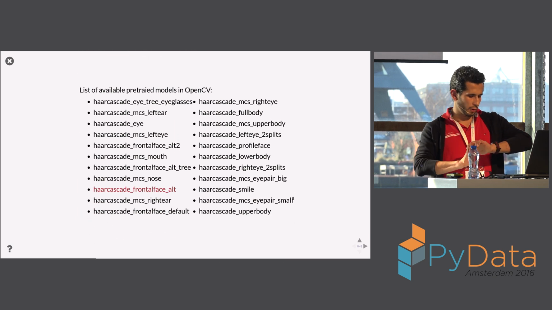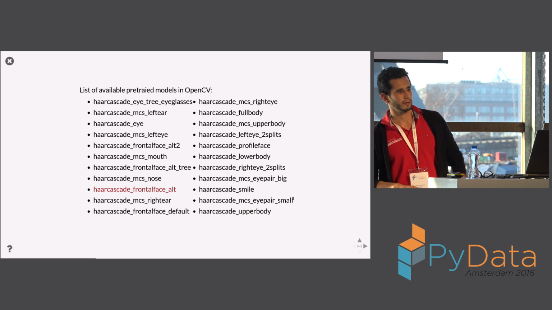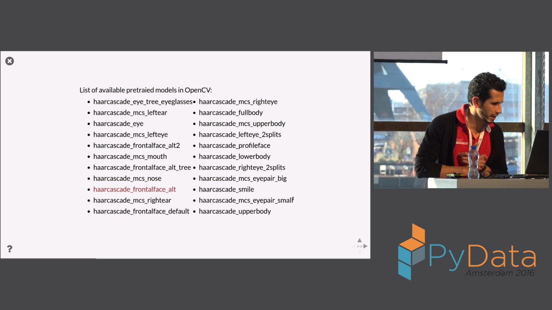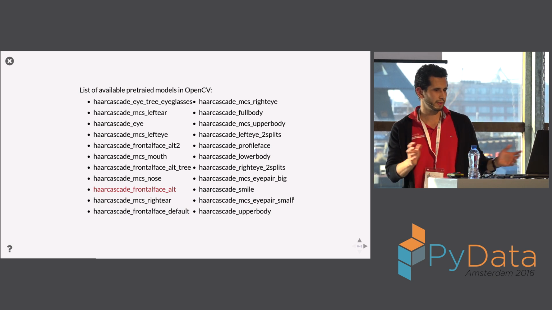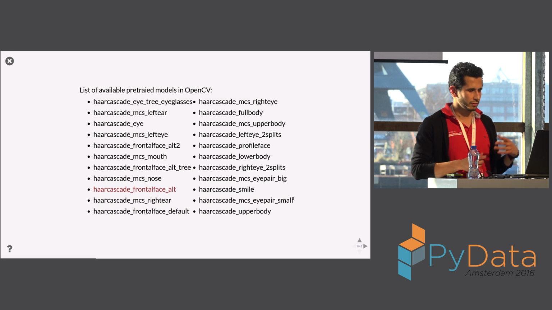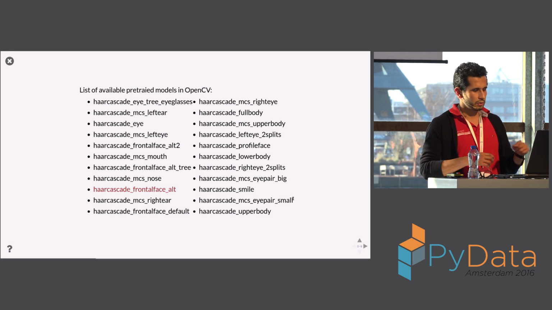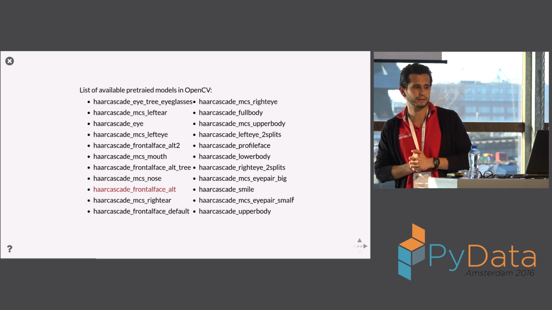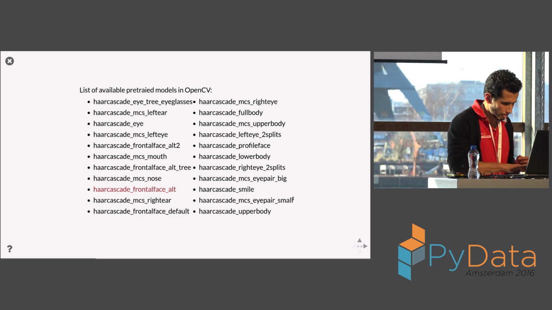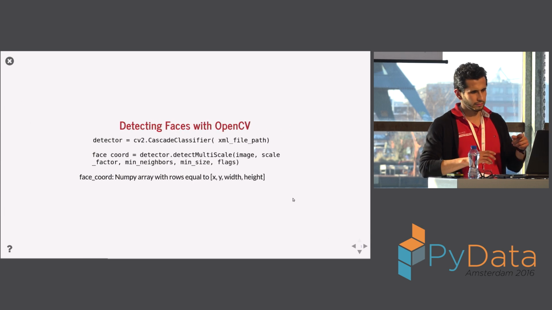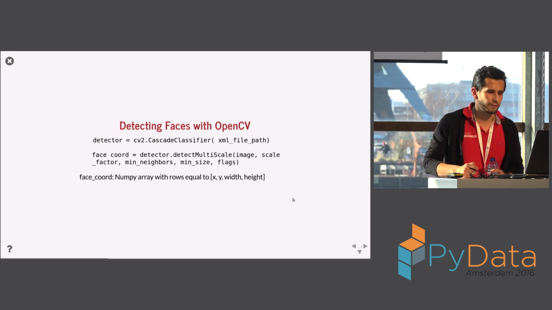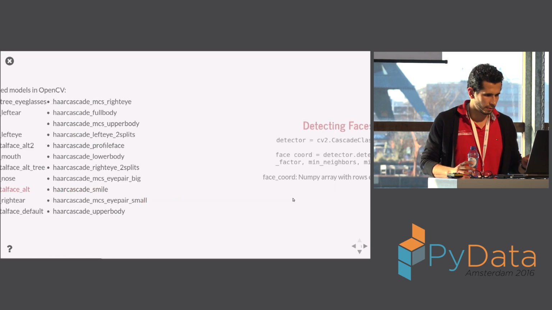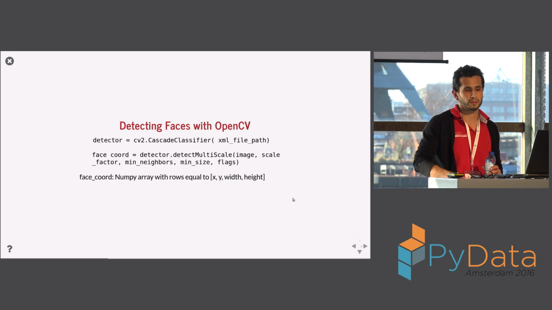OK, but OpenCV provides you with all of this. So basically, it can detect the eyes with glasses, the left ear, the eye, the front leg, so apparently everything. The right eye, and it also has different ones like upper body and all this kind of stuff. The one that we're going to use is frontal face underscore the alternative. Now, you create a detector by passing the cascade classifier, and you pass one of these, whatever you want, to create the object.